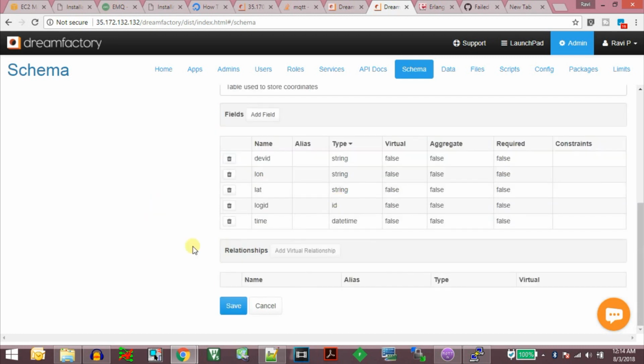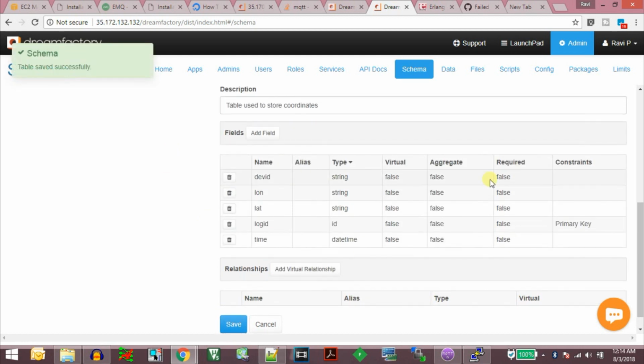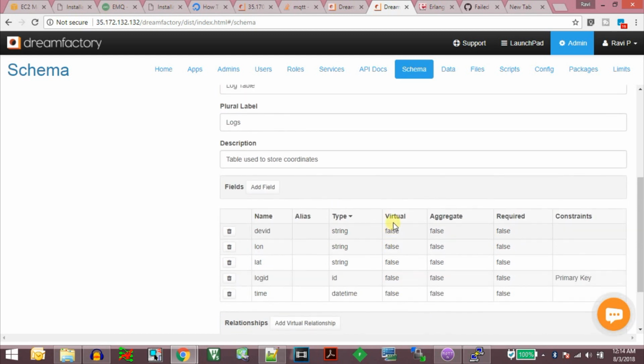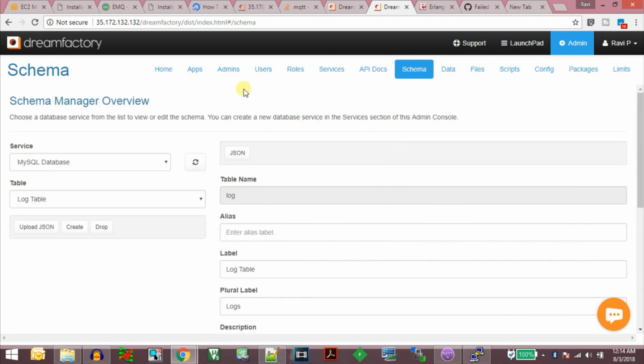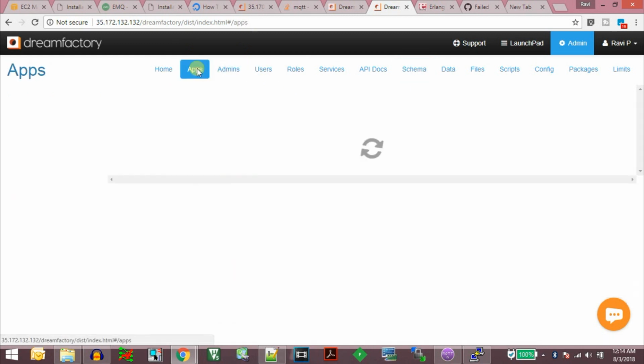Add field. Okay, now we click save, and the whole database gets saved, and this is the database structure now, and the log ID will be the primary key or the ID. So now we can see the contents of this database using the app key which was provided to us.